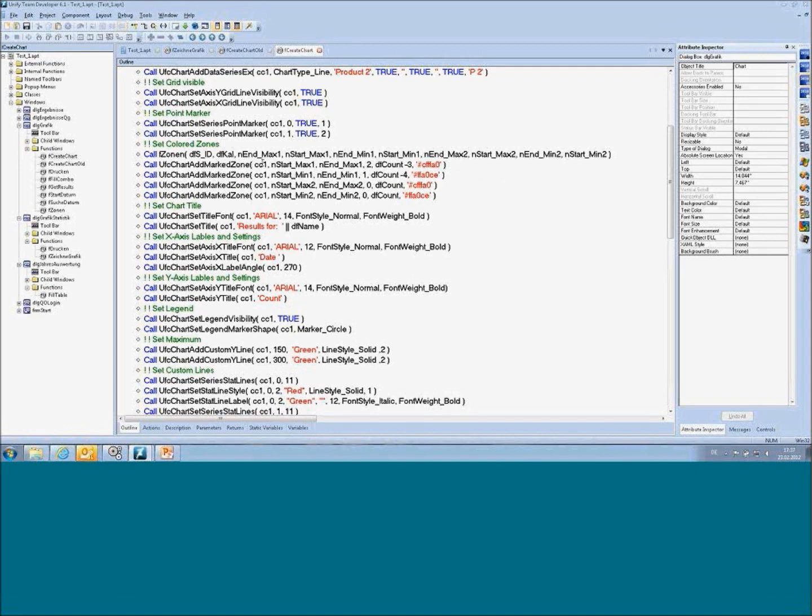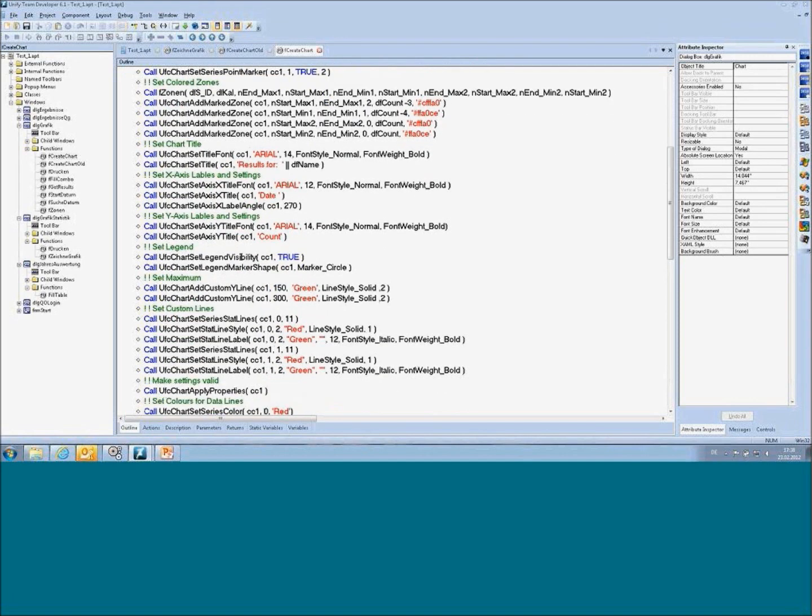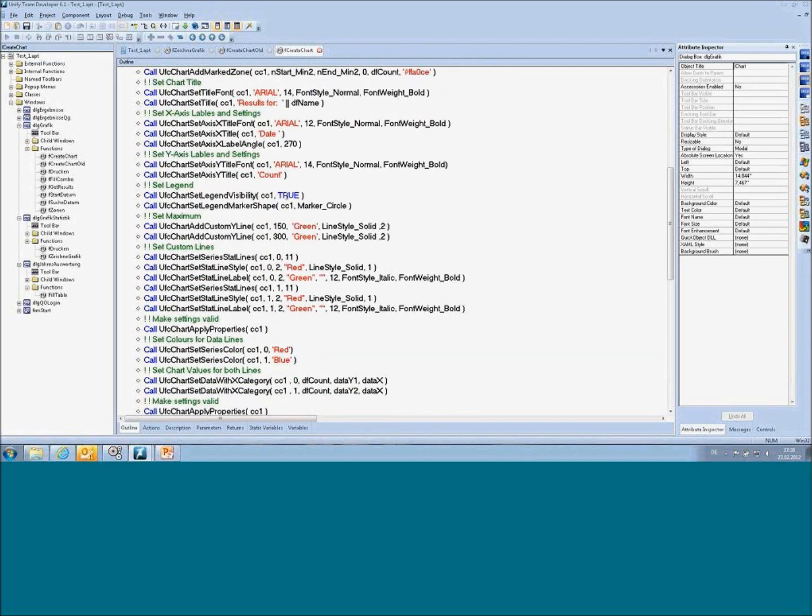That means, for example, at a special start point, end point, and so on, we want to display some special information in green, in red, or you can use constant values to pass the colors into the chart control. Also for the settings, for the chart titles, labels, and settings, and so on. For the legend, you want to display the legend, or you want to hide the legend. The legend marker shape is a circle.